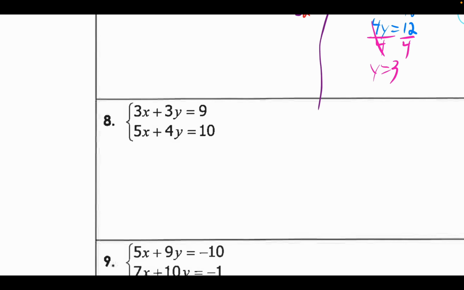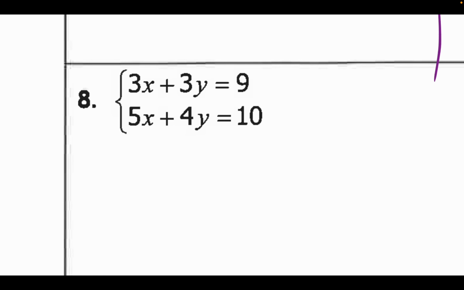On to number 8. As I mentioned earlier, starting at number 8, we'd have to be multiplying both equations. Here's how we can tell. Let's first start off by checking that everything's lined up, and it is: x, y equals numbers in both equations. Now, 3 times no integer will get us 5. Same for 3 to 4. So in this case, we have to think, okay, what could 3 and 5 both multiply up to? We want to find what's called the least common multiple, the smallest number they can multiply up to.